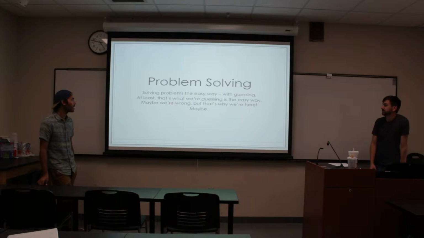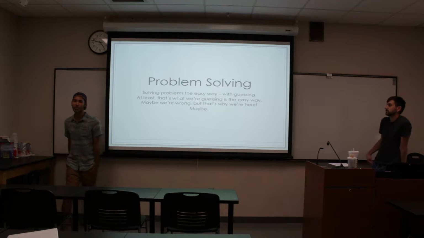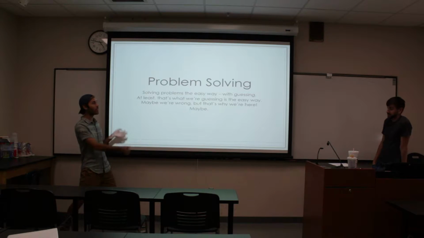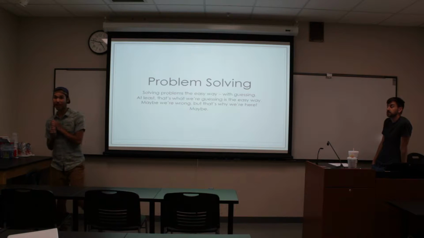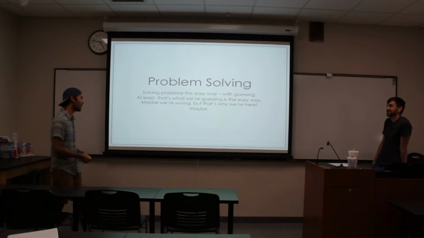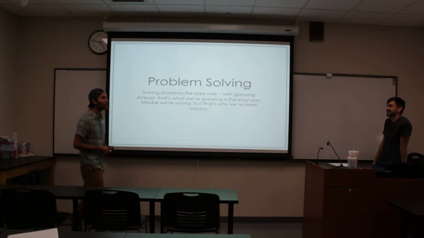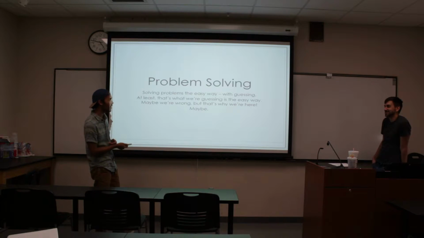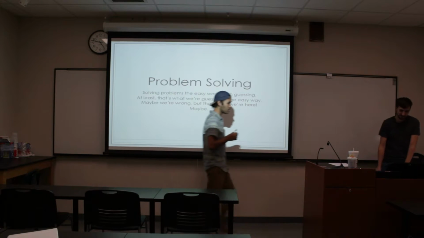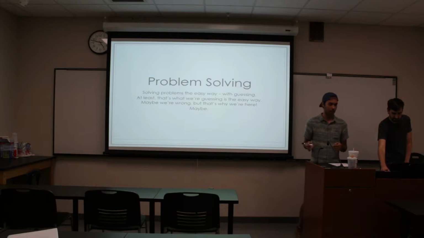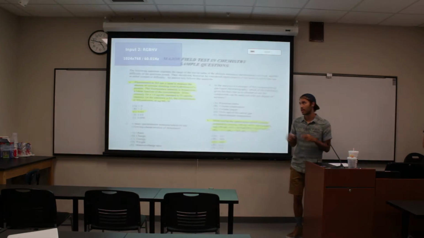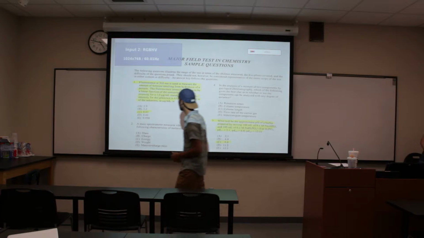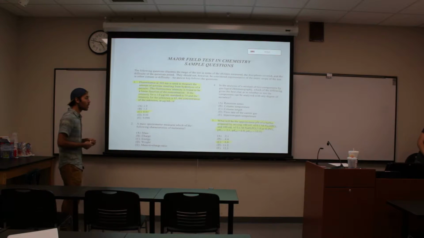So problem solving. The way we're approaching problem solving is solving problems the easy way with guessing, at least that's what we think, or our guessing is the easy way. We might be wrong, but that's why we're here. So we're going to look at 2 questions from the sample questions given for the exit exam.